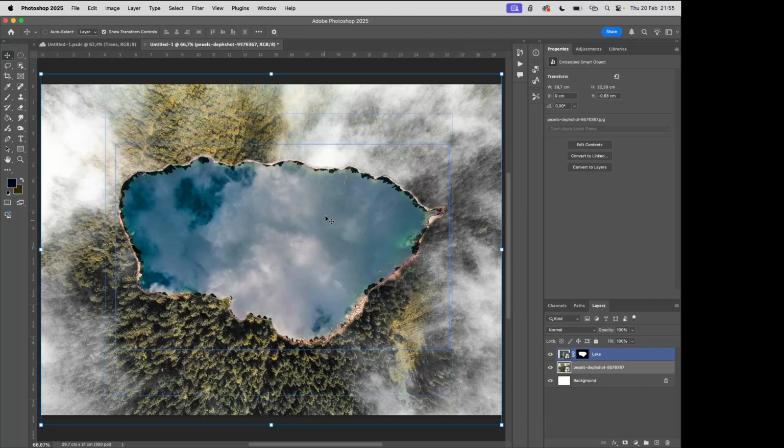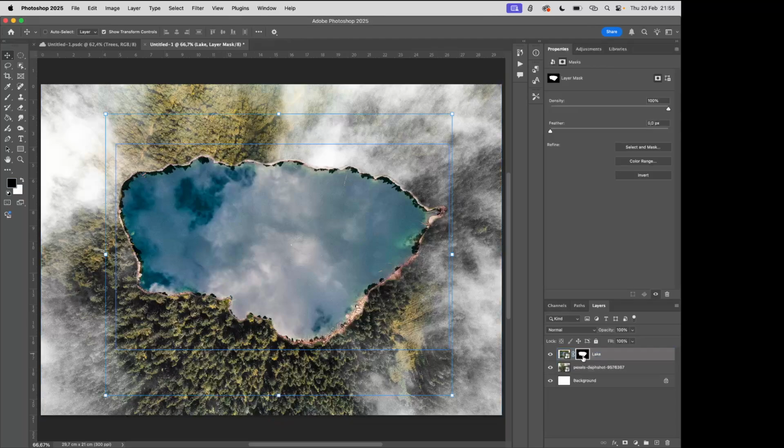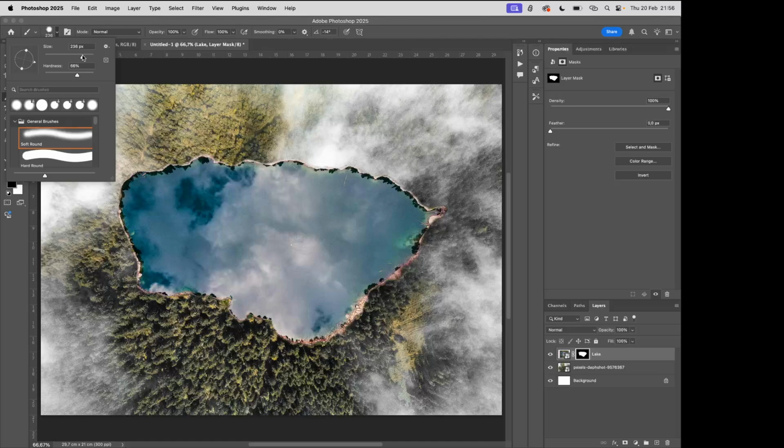So I'm going to go back to the masking tab of my lake image. I'm going to click on the mask of my lake. I'm going to go back to a black brush. I'm going to make it really big, about this big.